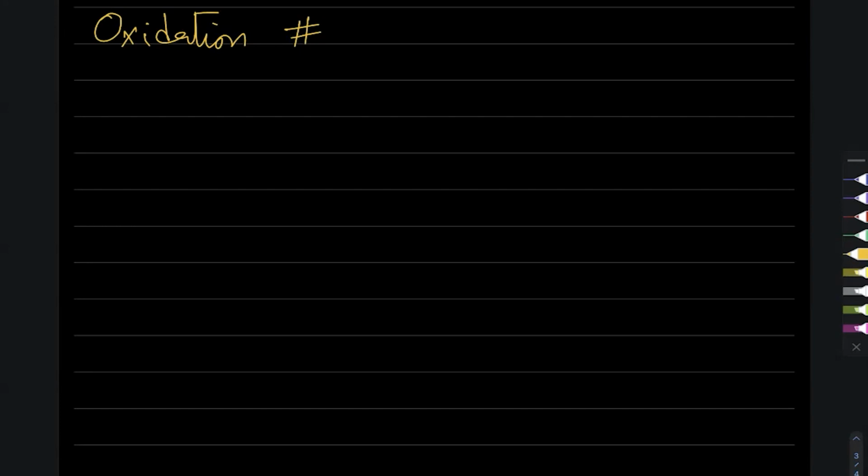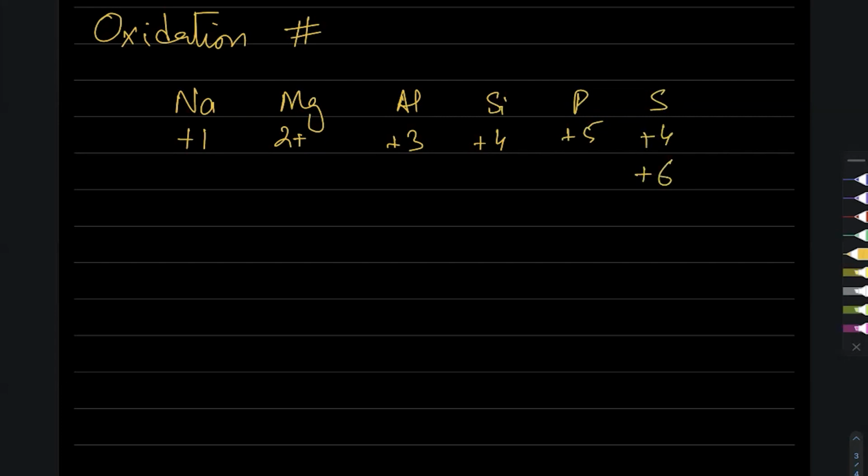So if we move across period 3, here's the thing. The pattern goes like this. You have sodium. Sodium is +1 when it forms an ion. There's only one oxidation number that it does. There's magnesium, that's +2, only one. Aluminium +3, only one. Silicon +4, only one. Phosphorus +5, only one. Sulfur +4, +6, both. Chlorine +4, +6, +7. And argon obviously does not do that.